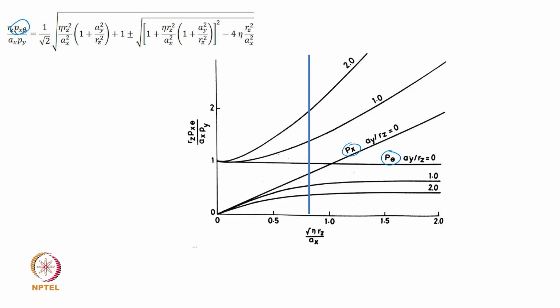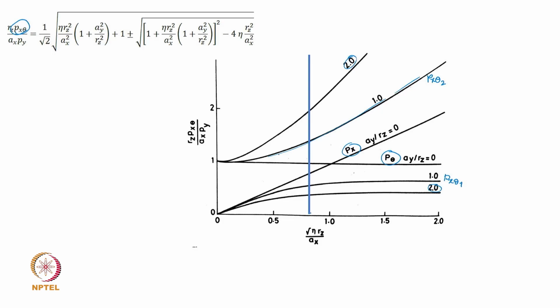When ay is non-zero, let's say ay by rz is equal to 1, then the higher of these two natural frequencies, px theta 2, will be following this variation, and px theta 1 will be following this variation. Let's stick to only these three of them. Forget about this value. These are for different values of ay. Larger ay means what? 0 ay means you're completely decoupled. You keep on increasing the ay, you increase the amount of coupling. Clear?